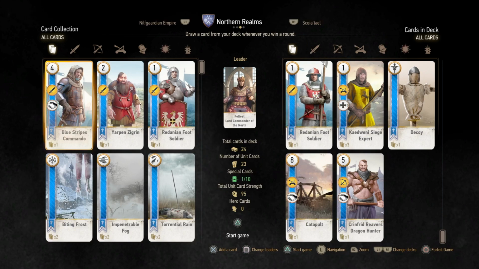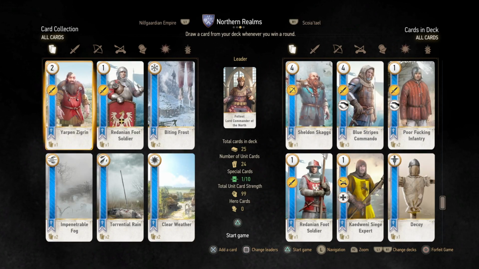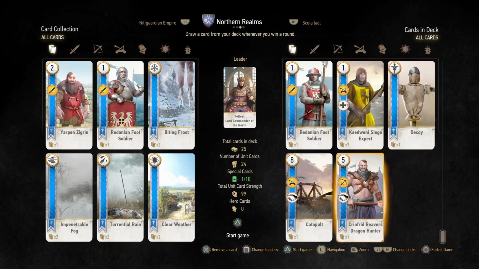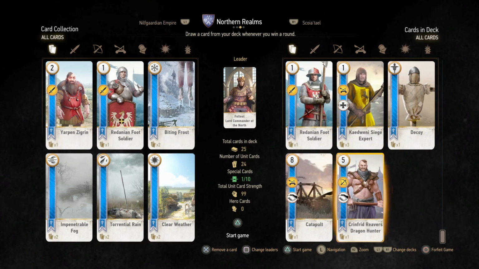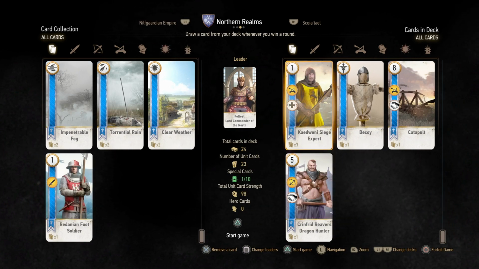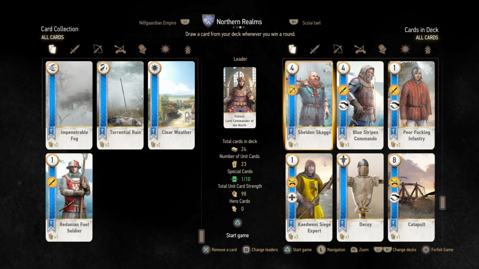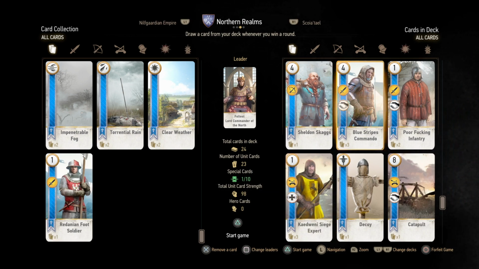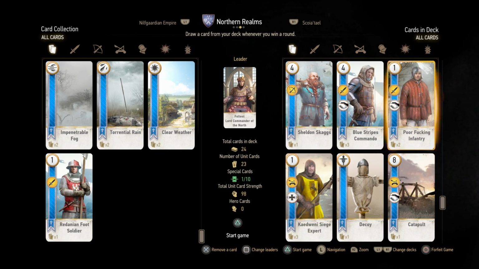And all these higher number guys. Okay, so we'll leave the 2 and the 1. We've now got 24 unit cards. We want to get down to the 22 number. And let's choose to get rid of one of these. No, we want to get rid of this guy, even though he matches up.